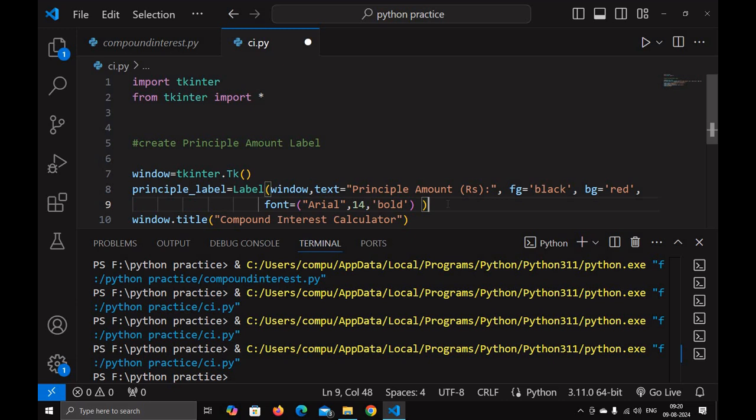That's fine. So we have created a principal amount label.